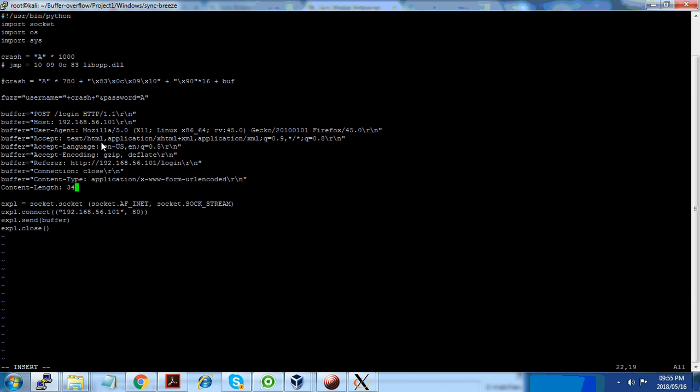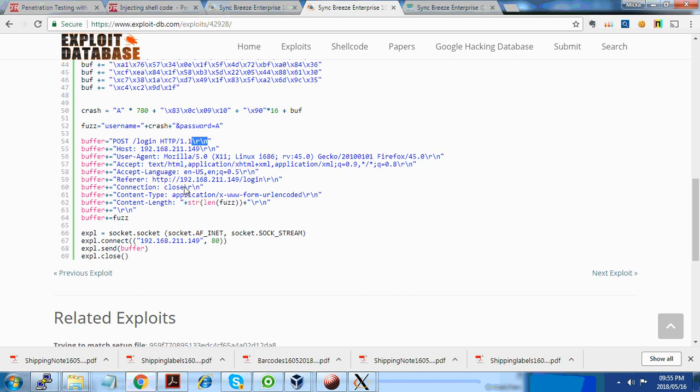New line. Now content length will be the total length of the data that we're sending. So when you have a look here, you see the content length is this, which is the total length of that. Okay, so we need to do the same thing. At this point, I can do it like that.